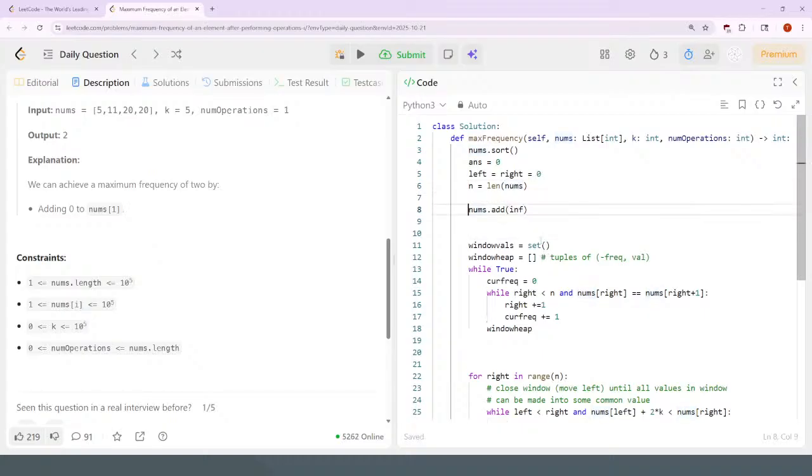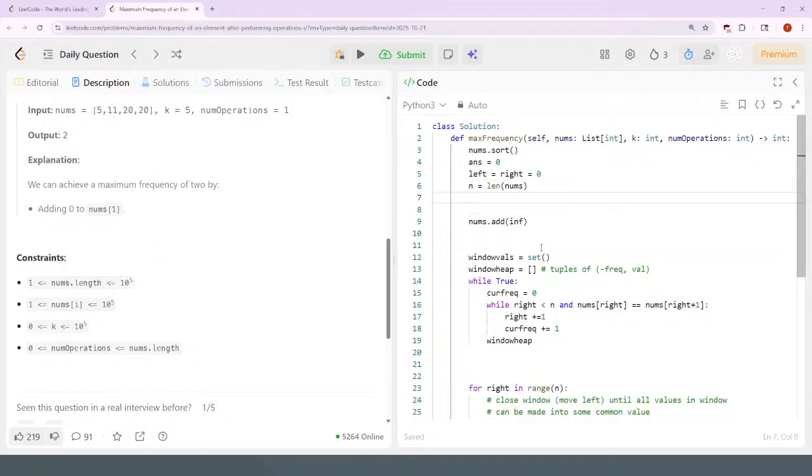I think maybe I'm going to go ahead and convert my nums into a list of tuples.